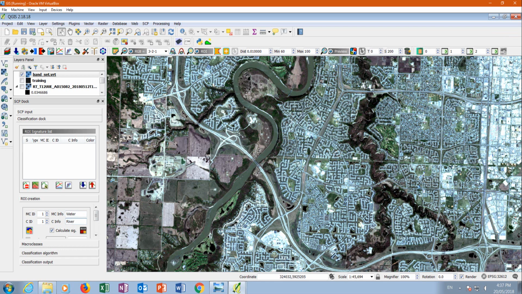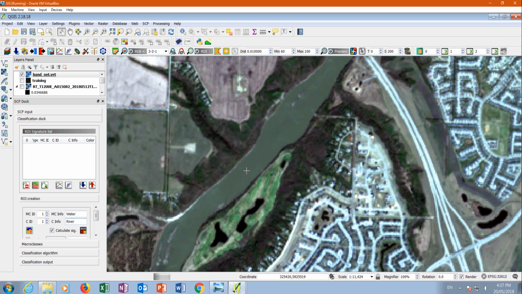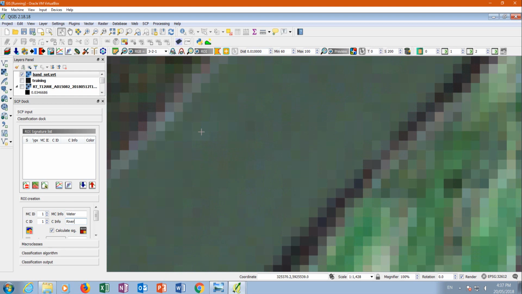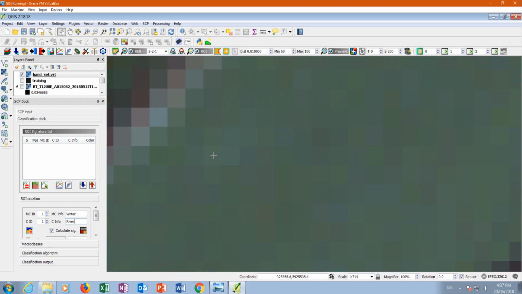And now let's go to pick up some samples. Okay, you can take an area. This is region of interest. We can take a polygon, or we can take pixels. This is the difference between two different pixels.